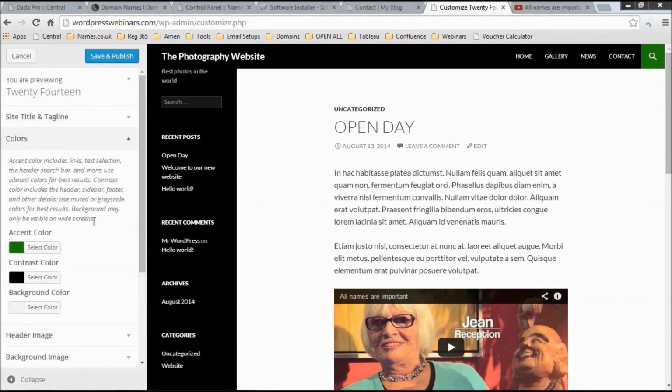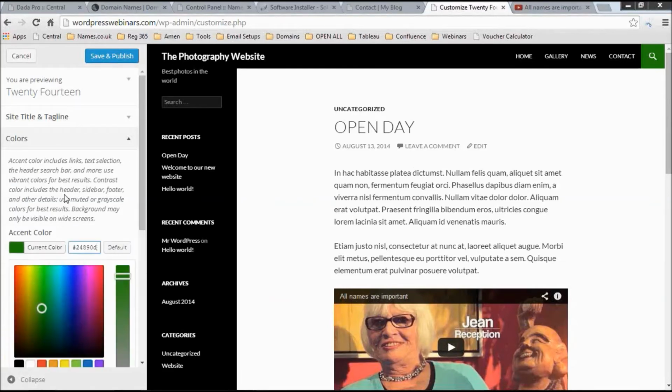The next option down is the colors, and this is where that 14 colors plugin comes in. It allows you to change the colors on the website, and we'll set these a little bit more customized to how we want it to appear on the website. So you can choose from the color palette here by just clicking on the colors.